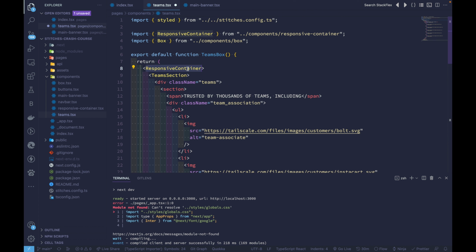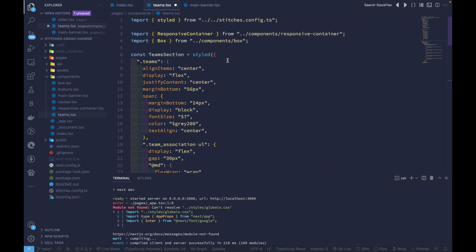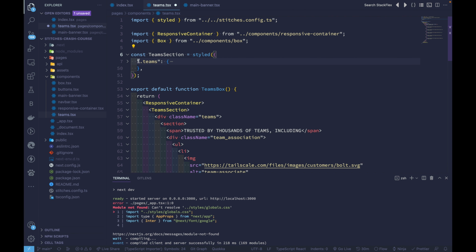This div is wrapped by the responsive container, and we have the team sections which we haven't created before. So let's create a constant and call it team section, which would make use of styled imported from right at the top. And we created team section, and we have a couple of added CSS right here.